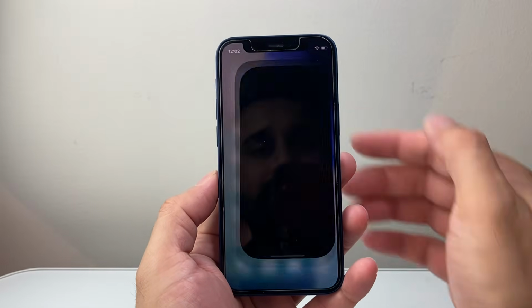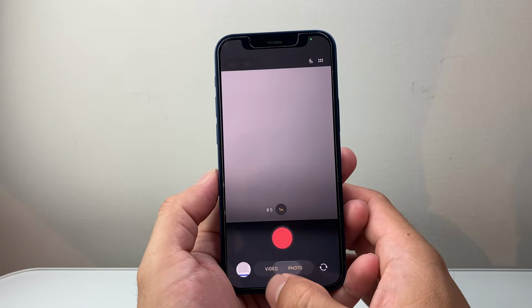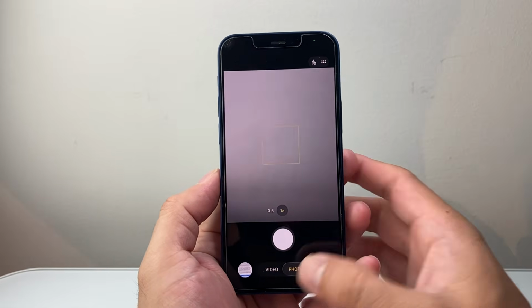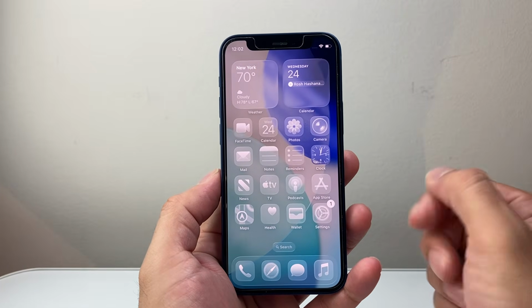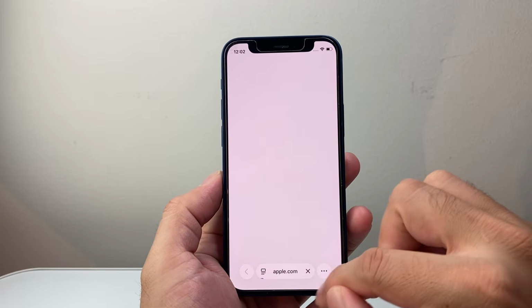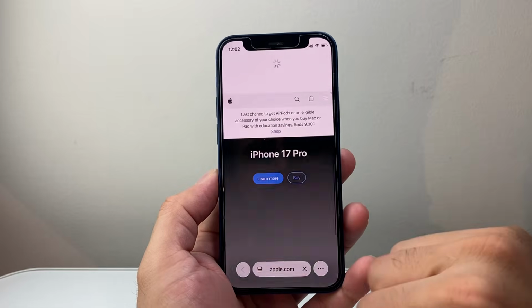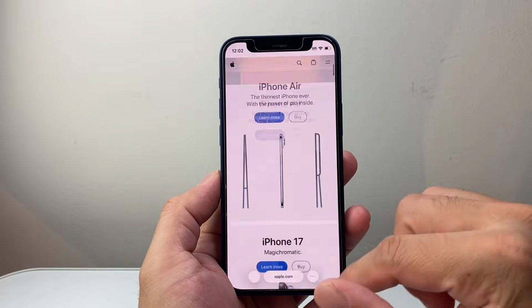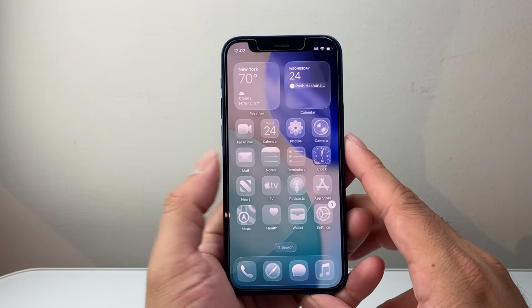You'll also see an update to the camera app UI. You'll see here a new redesign of the camera app itself and how you take pictures to give you more of those effects. Again, just those enhancements. You also see that searching across the board for different apps has changed as well. You'll have the option to search in a more efficient way. So those are going to be the major updates in this release.